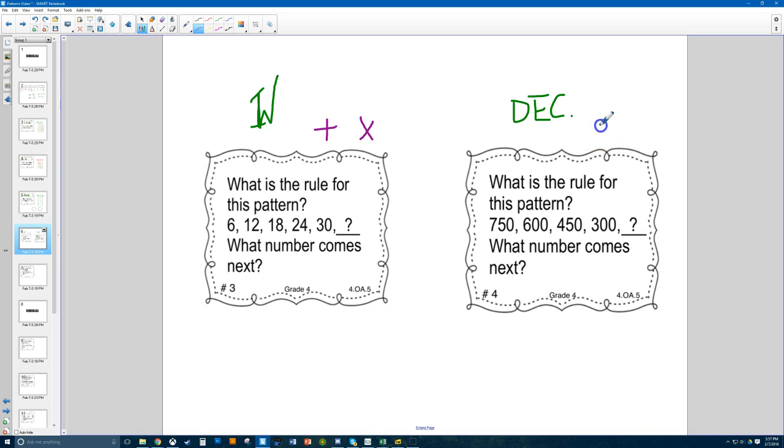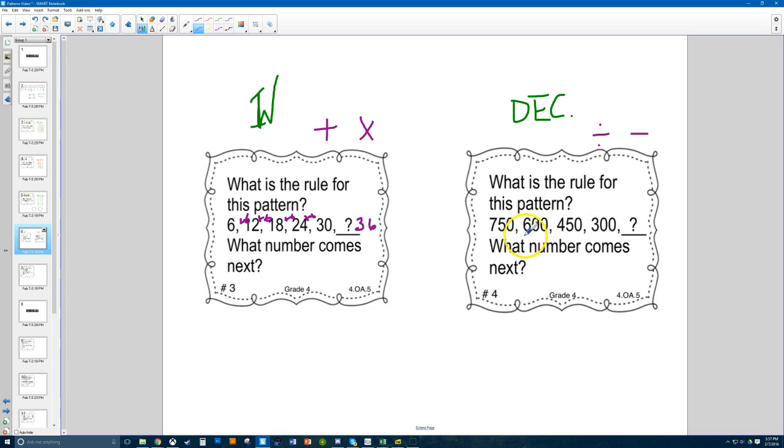This pattern is probably division or subtraction. So in this case, I'm looking at this pattern and I'm noticing it's going up. I notice that it goes up by 6, so it keeps adding 6, add 6, add 6. And so my last term must be 36.